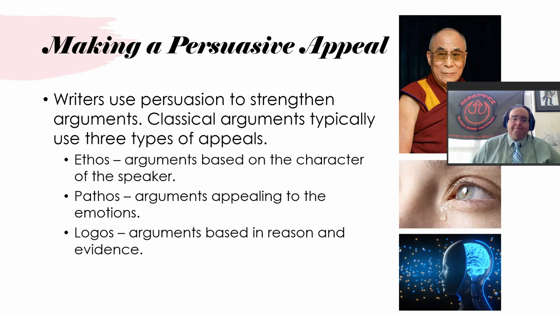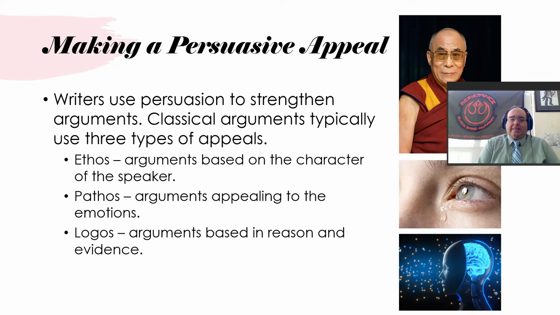Okay, so starting from the top here, we have ethos, where arguments are based on the character of the speaker. Okay? So certain individuals are going to be more influential than others because of their experience, because of their credentials, because of who they are. Okay? For example, one example I have here is the Dalai Lama. Certain topics that he discusses, especially on subjects such as religious tolerance and a lot of other issues in regards to making overtures toward world peace, he's going to be influential about that. He's going to have a legitimate voice, and stuff that he says is going to be accepted as credible. Okay?